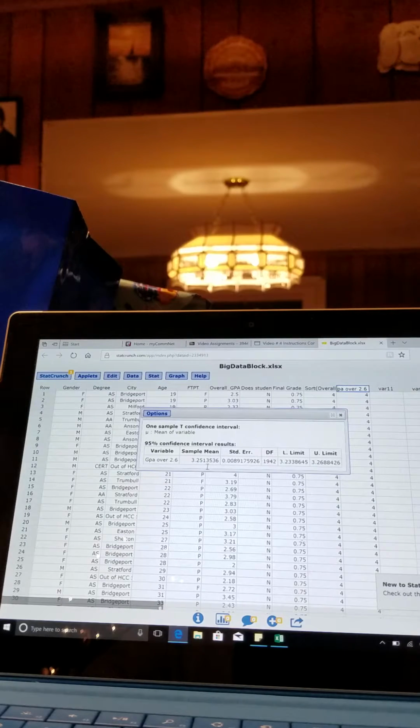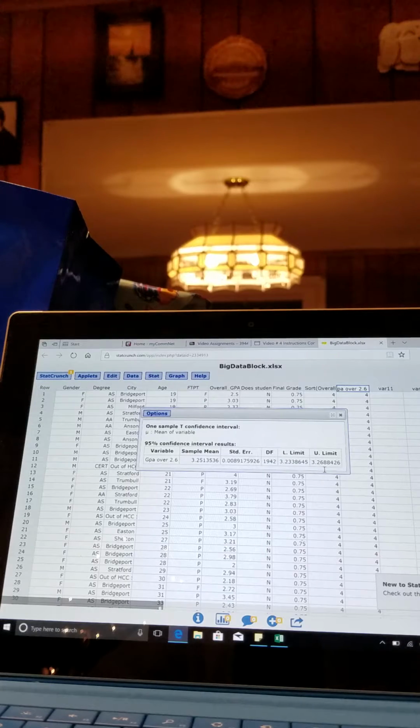So we see that we have a sample mean of 3.25 and a lower limit of 3.23 and an upper limit of 3.27.